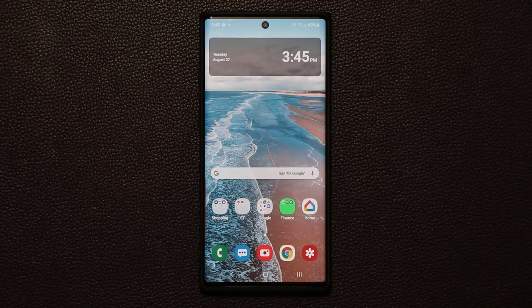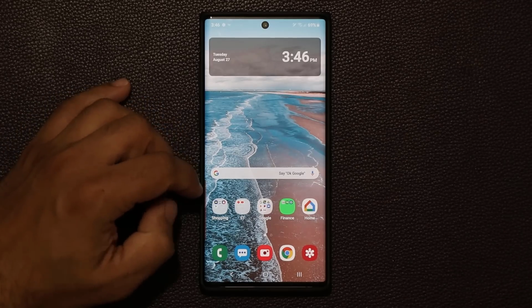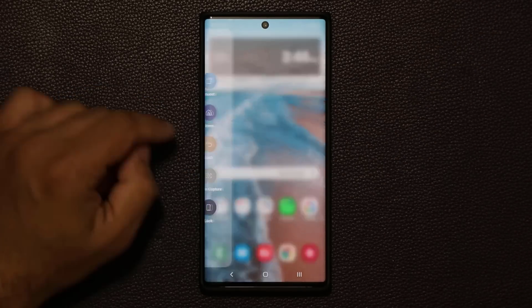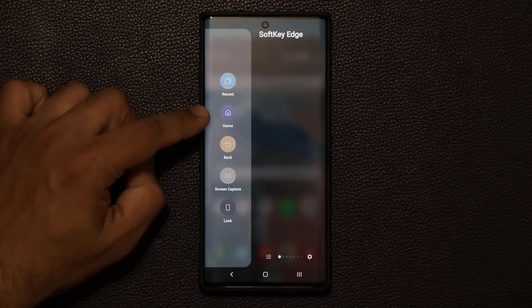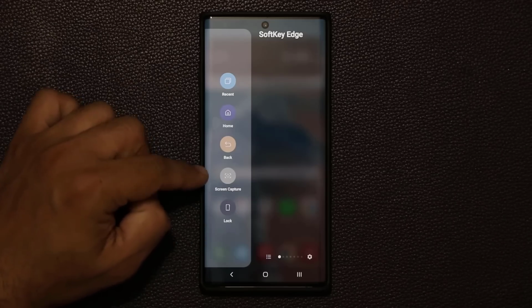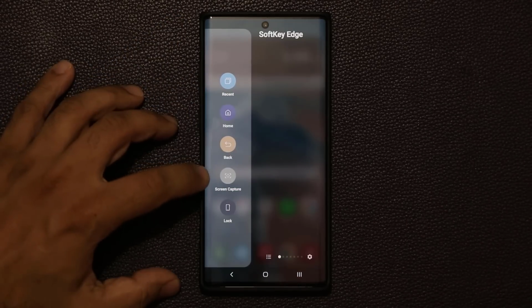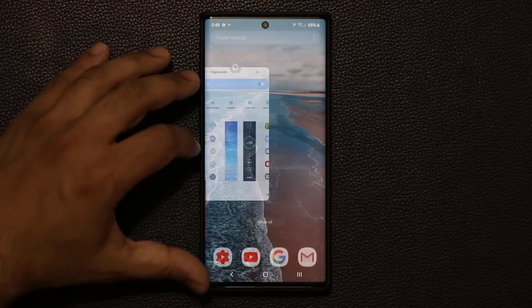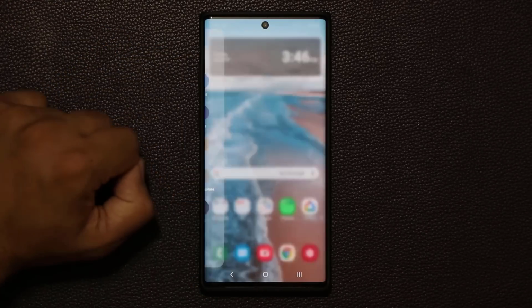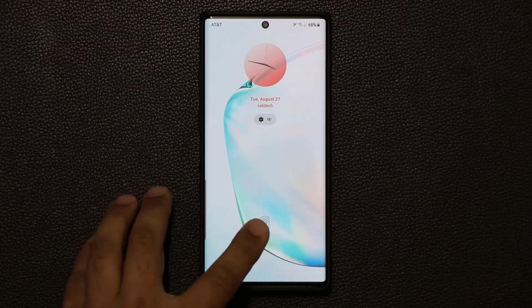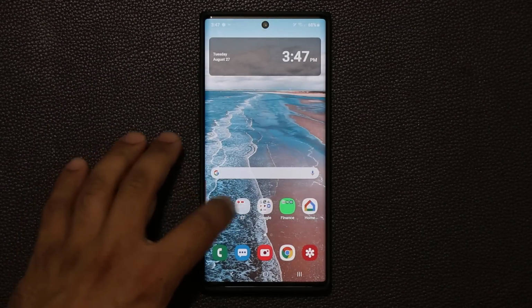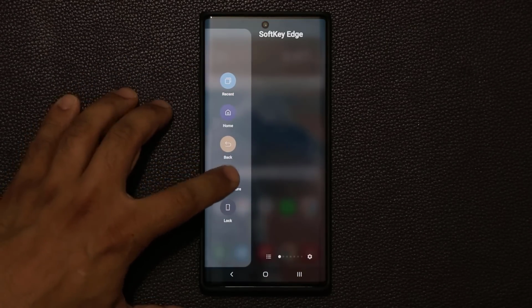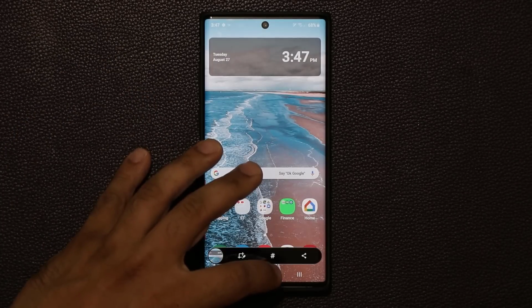Now, the next thing I want to talk about has to do with the soft key edge functionality. When I pull this in, I have this option. People have been asking me how I got it over here. Amazing, because you can take a screen capture. You can use the recents button right from here if you wanted to. You can also lock the screen without pressing the button, okay? Double tap, boom, boom, go right in. But you can do it right from here if you want to. And of course, you can take a screenshot, which is very convenient to have.